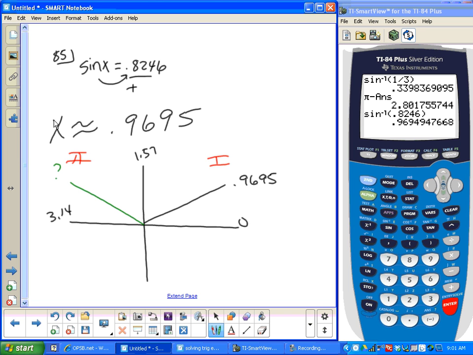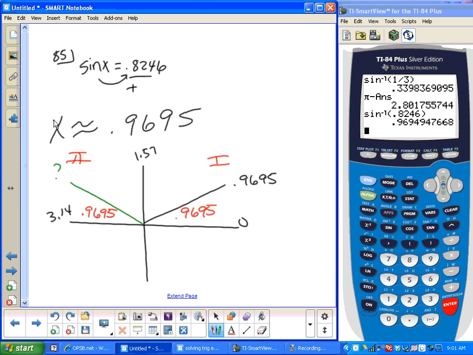Now, somebody said that we're going to use the reference angle, right? If I'm in the first quadrant, the reference angle is the same, isn't it? So I'm going to use my reference angle in red. So the reference angle in the second quadrant is going to be the same thing, 0.9695. Well, close. Right. And really not 3.14, but what is it really? Pi. All right, so y'all watch. They're kind of catching on there.